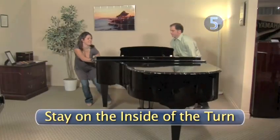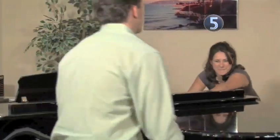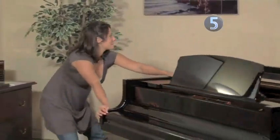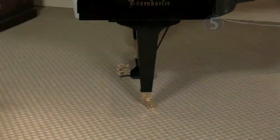Step 5. Stay on the inside of the turn. Keep the back of the piano on the inside of the turn. Also, make sure that you are moving your piano endways and not sideways. Otherwise, you are liable to roll the piano over your buddy's foot or break a leg off of your instrument.